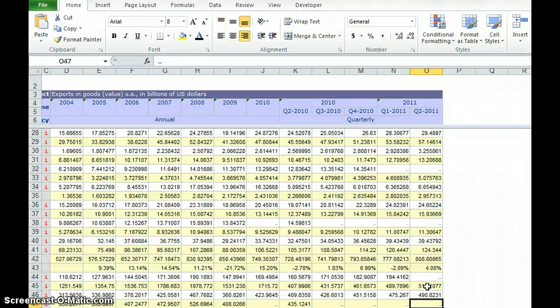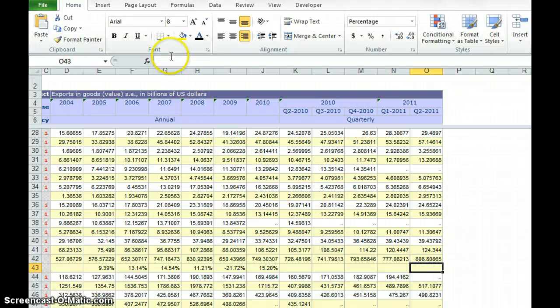And the way we do that is I am going to go to the cell that has all our totals right here. Okay, so this is where we told it, right? So I'm going to delete all of the quarterly data. Now I'm going to go to the last cell right here. This cell is under 2011 quarter 2. And I'm going to simply calculate the percentage change from Q1 to Q2.